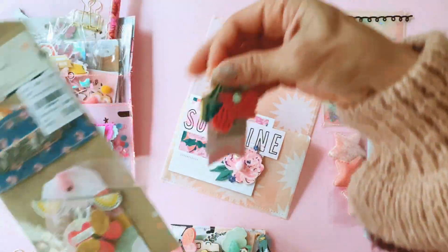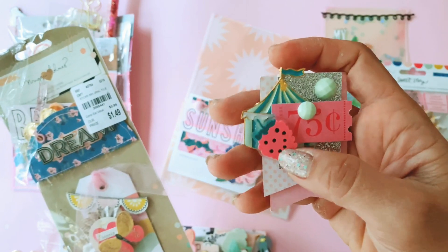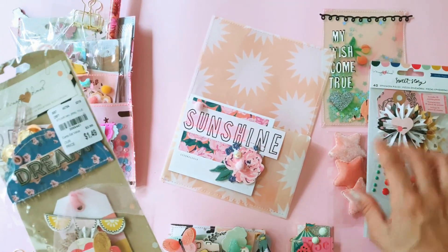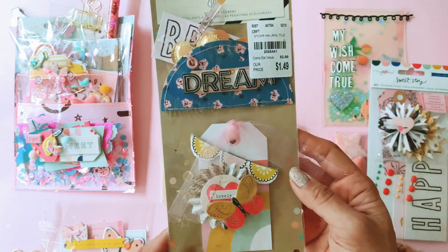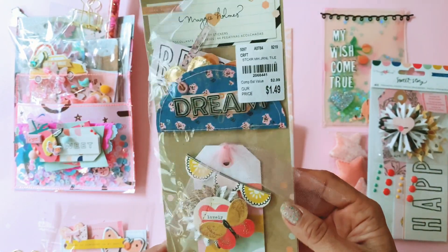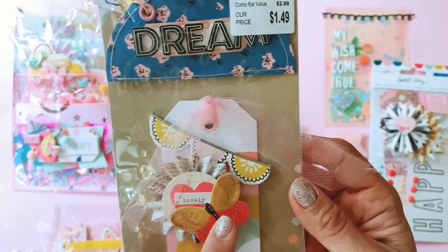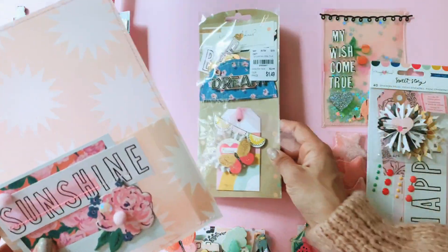There's also a little decorated Sweet Story flag with raspberries from the Sweet Story rubber accents. The little enamel is actually from Maggie Holmes' Carousel — I think Sweet Story and Carousel actually work quite well together when you mix collections. I grabbed one of the little taco embellishments I made in a previous video, popped it into confetti packaging, and I also made a sweet story tag using the Confetti standout rosettes with a little butterfly on it — such a cute little thing to receive.